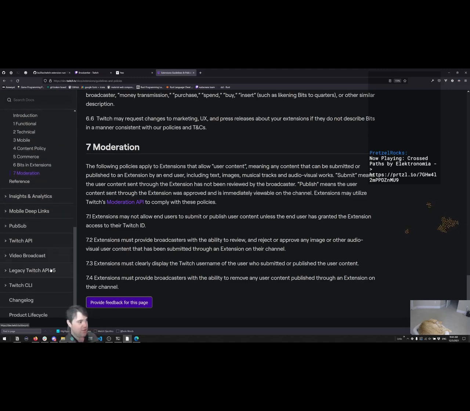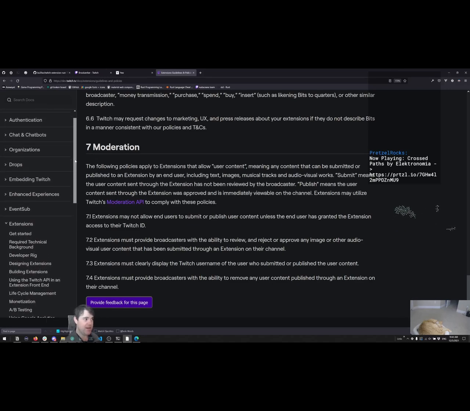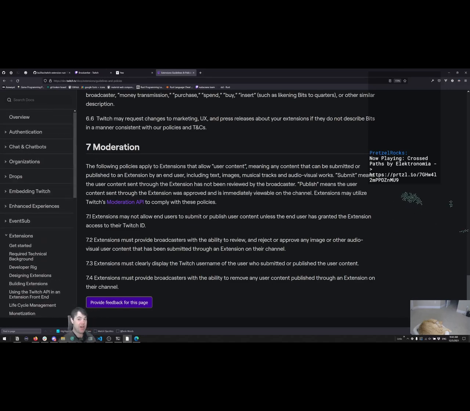It's really interesting though that you could potentially use an extension so mods get an extension that they can moderate with. That sounds pretty interesting. All right. So it doesn't say we can't use it, but I can totally understand that the non-readable JavaScript could potentially be a problem in there. So we'll do our best and we'll try, but I'll be happy to pivot away if they don't accept it.